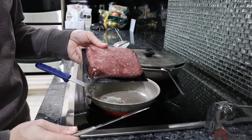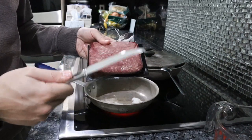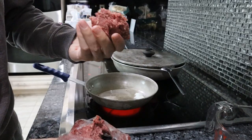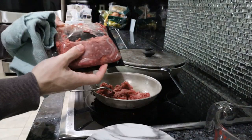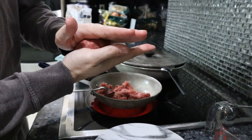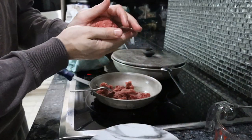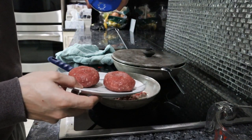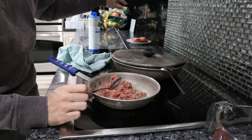I've been doing about a pound of beef per day. For this meal we're just going to poach it in the pan lightly, just kind of warm it through. I'll take half of this one pound container - you can see this 93.7 stuff is really lean. I'll get about half of that in the pan with a little bit of salt on it. With the rest of the ground beef I'll get my burgers ready for later, just form them into a ball and press it a little bit.